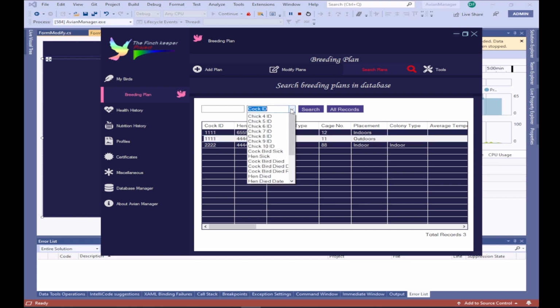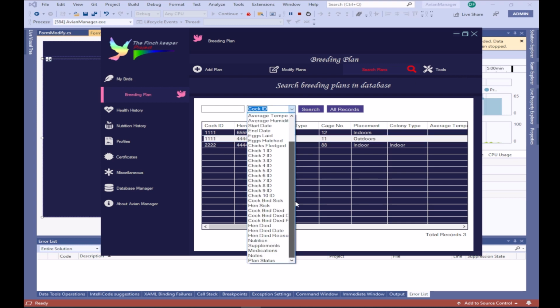Like the other search, you can search all other columns. Now, of course, there's stuff on here which isn't on the other search, which was on the add birds, because when you add your breeding plan, it's allowing you to add things like the colony type, whether it's pairs or colony, and you'll be able to save the average temperature of your breeding season.